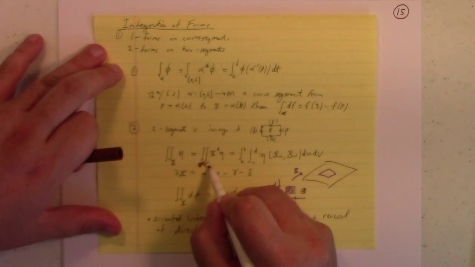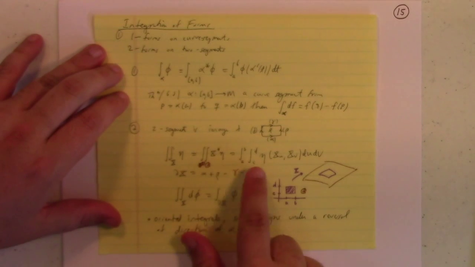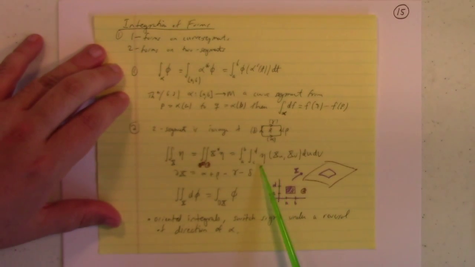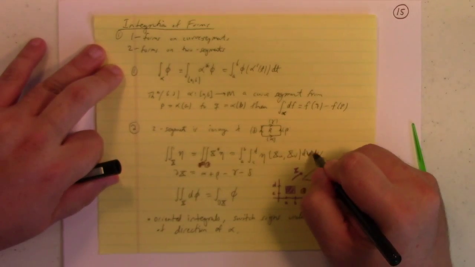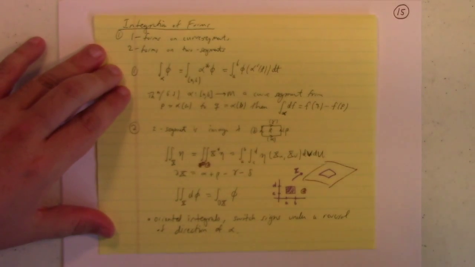So integrate this down here, which, here's the details: you take the two form, evaluate your partial velocities, and do this iterated integral over u and v. In the order I have it listed though, that should be dv du. Sorry about that. And then you get the Stokes theorem, which says that the integral over the differential on the two segment is equal to the integral of the form on the boundary.